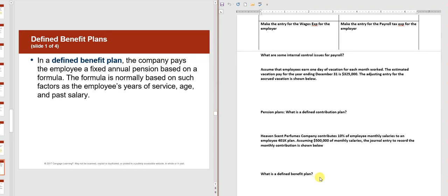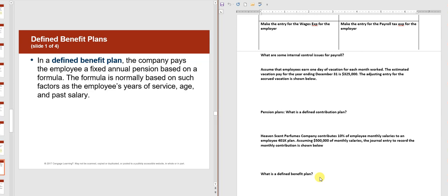A defined benefit plan, notice this one, the contribution is defined. Here the benefit is defined. So basically this one is honestly what our Social Security system is based on. That's why the state of Illinois is in pension trouble right now, because a lot of people have defined benefit plans. Most businesses have quit defined benefit plans because people are living beyond the estimate of how long they were going to have to pay.